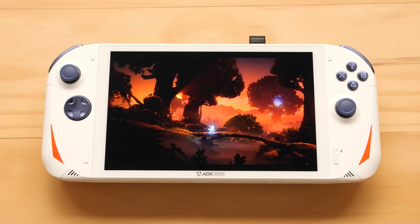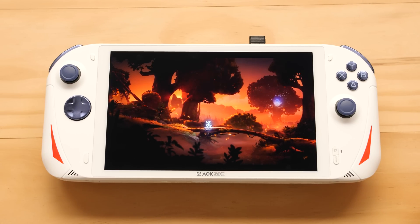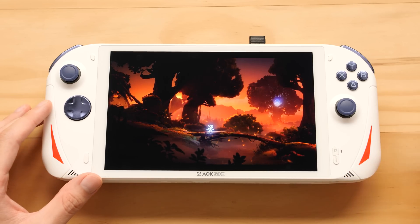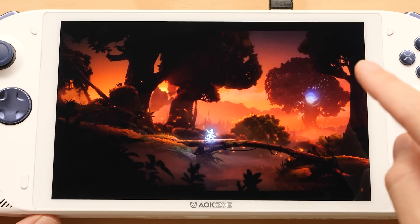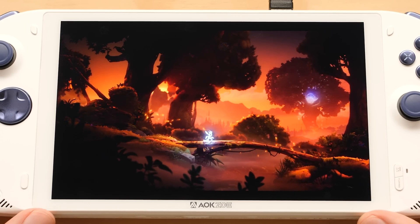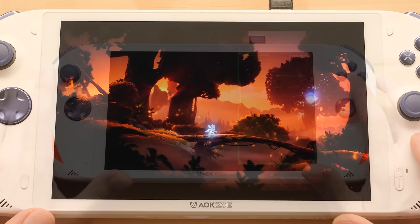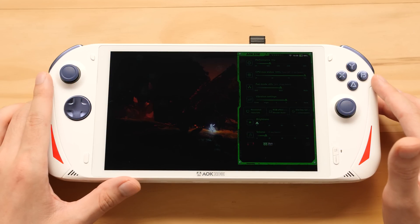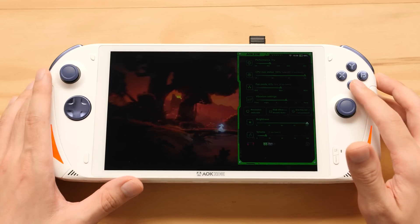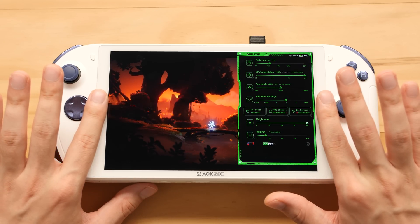In this section, I want to talk about the screen. I think the first thing that's going to be obvious from watching this footage is that the screen does look pretty decent — the saturation is decent and the contrast ratio doesn't seem to be that bad. If I had to pick one thing that leaves me wanting, it would be the maximum brightness level. It feels like this screen should be about 20% brighter than it is for brighter settings. On the other side, it has a decent minimum brightness level that's good for playing at night. I've also noticed that the screen doesn't generate a lot of heat, even when gaming for hours.